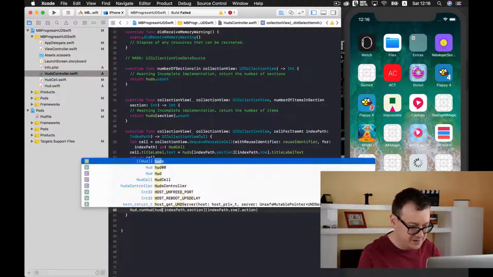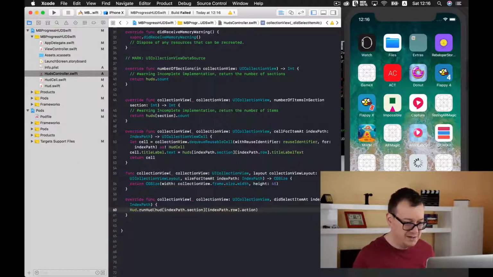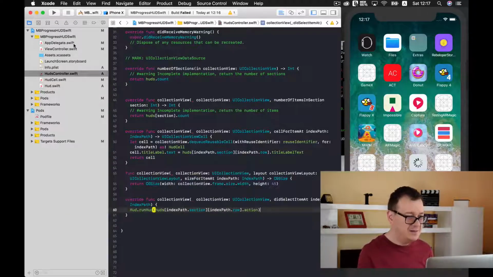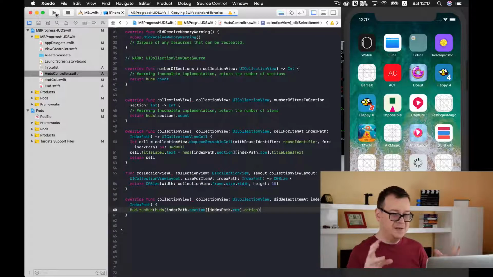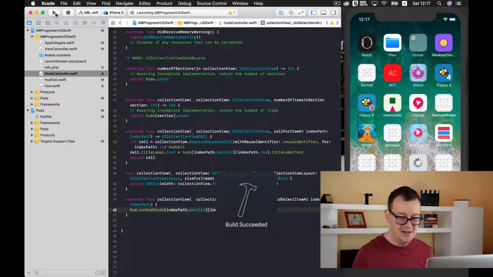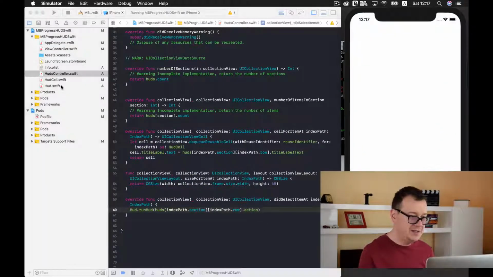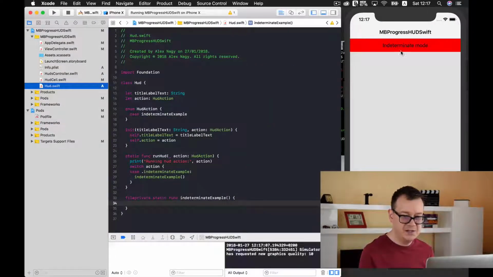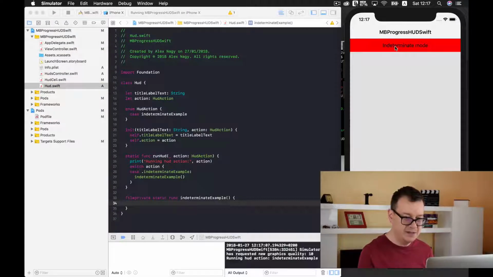HUDs, because we are getting from our HUDs. Great. And now let's see how all of this looks, and hopefully we should get a print statement that is inside here in our HUD, running HUD action and the name of our HUD action. Okay, let's tap on it, running indeterminate example.